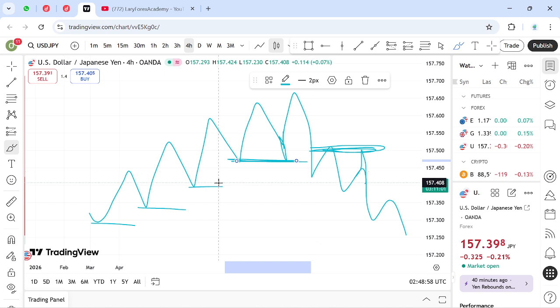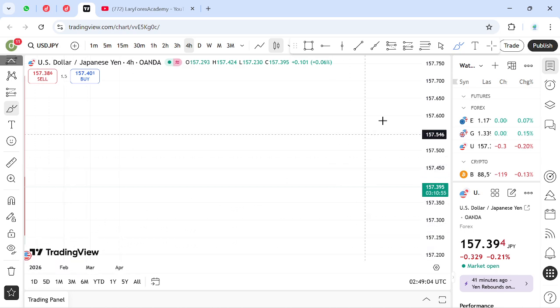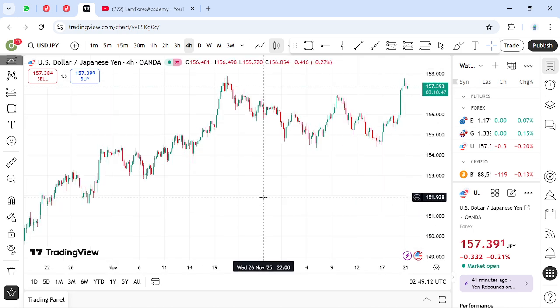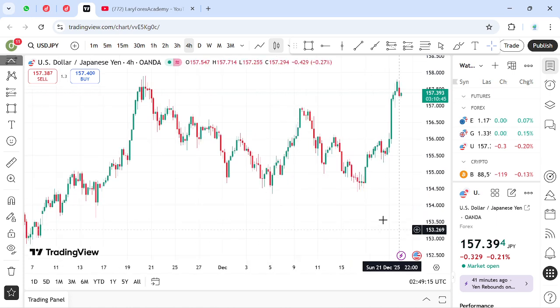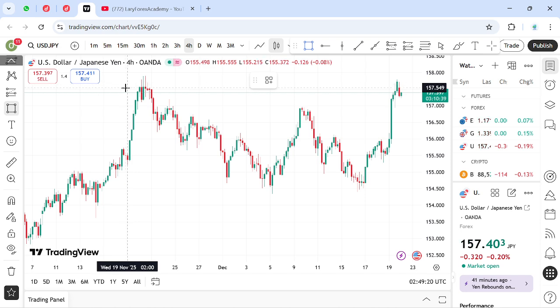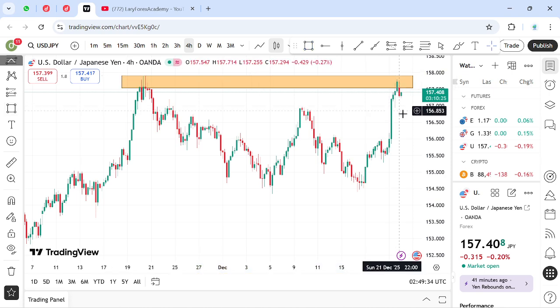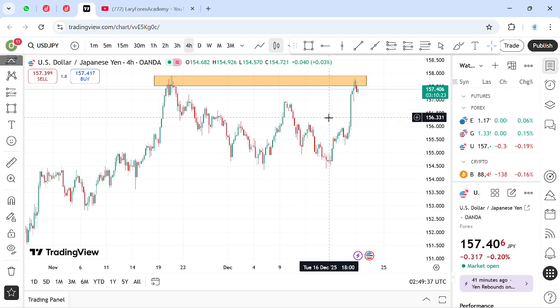Now I want us to go to the normal chart, which is the physical chart, and mark these levels out so that you can see them clearly and be able to use the information rightly. So okay, very good. This is a very good chart. When you look at this area, you see that there's a resistance point here. We just had price come into it again. I'm not explaining how to use it to take an entry or take a trade. I'm only explaining what a support and resistance is.